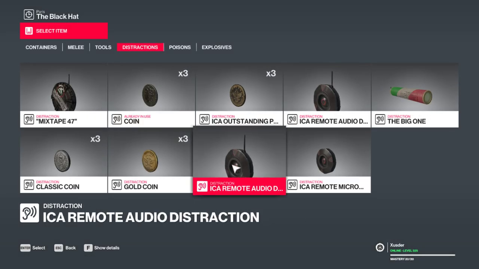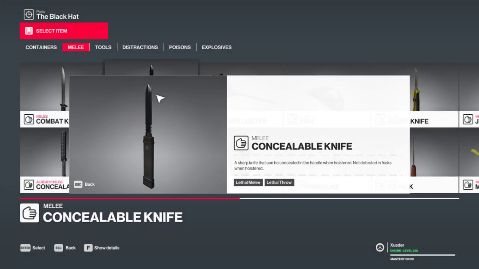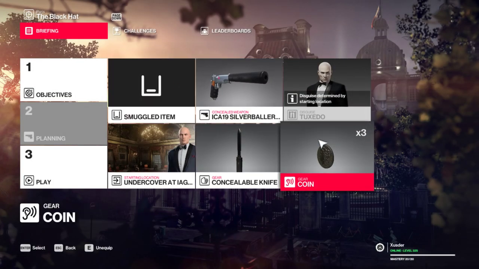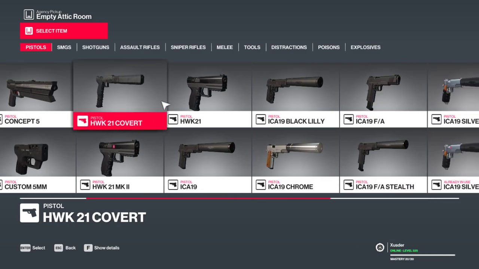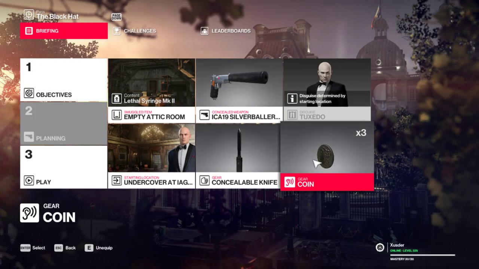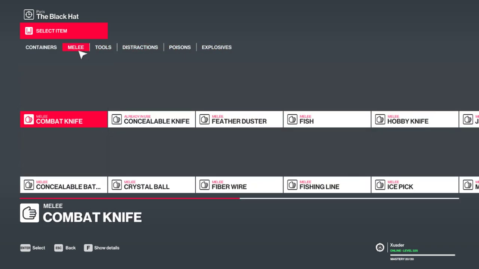And let's see. Poison or just a knife? Oh, okay. I could probably bring the knife with me. You know what? I'm going to take the knife. Because for melee weapons, I can find them in the environment and pick them up. Also, what can I smuggle in? Empty attic room. If I need to, I'll pick up the poison. Okay. And then what else can I use here? I don't need a lockpick. Don't need explosives.